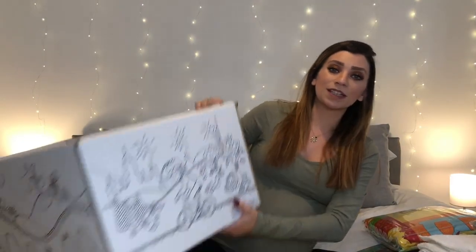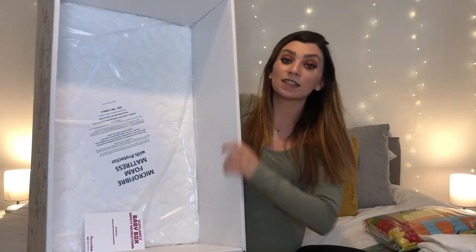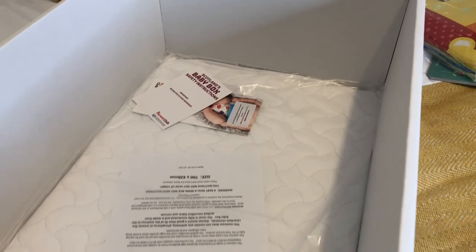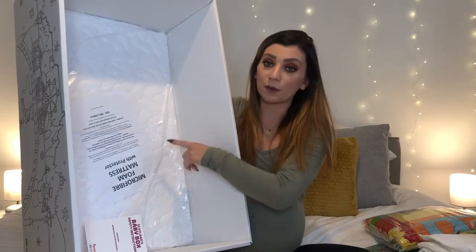And then last but not least, I'm not sure how well you're gonna see this, but I will insert a close-up for you, the baby box actually has a mattress at the bottom of it, and it's really sturdy, thick cardboard so that the box can actually be used as a safe sleeping place for your baby. And obviously the mattress cover that I showed you, the fitted sheet, is for this mattress here. Last time we actually put the mattress from the baby box in the moon crib that we have in the living room. So we did actually use the mattress, but we repurposed the box. We didn't use the box as a sleeping place.